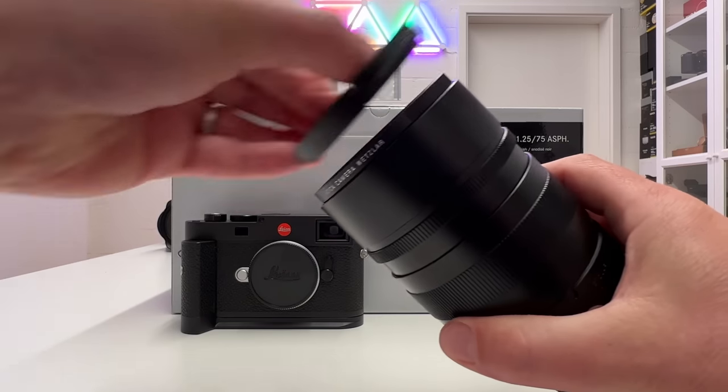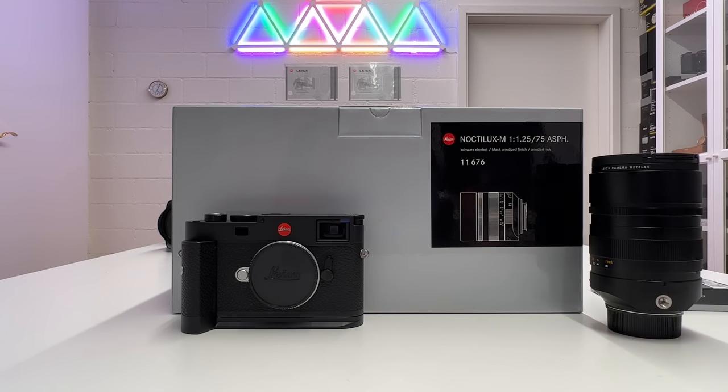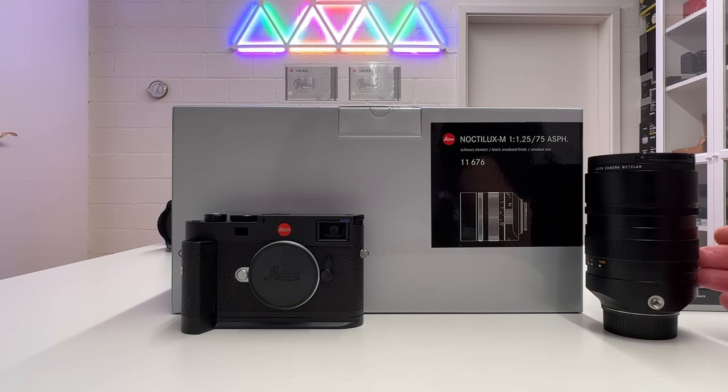Both are aspherical lenses, and I love shooting with that lens here on my Leica M11, the Leica M10R, the Leica M10 Mono, and all kinds of other cameras. And actually, with suitable adapters, these lenses can be shot on almost any camera in the world.